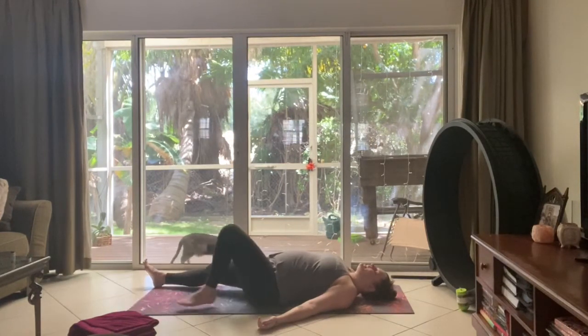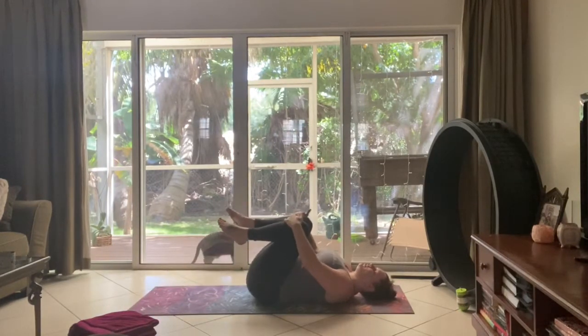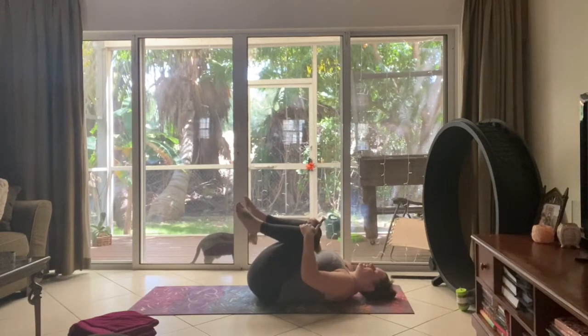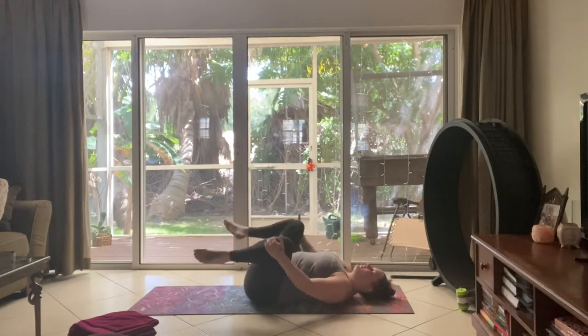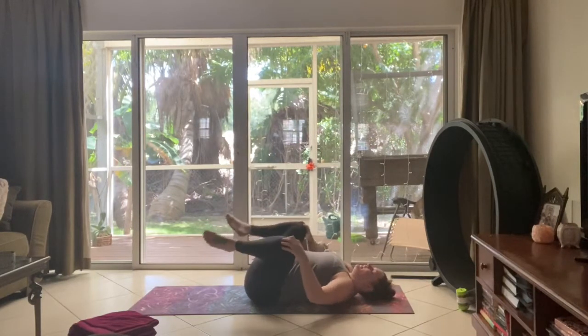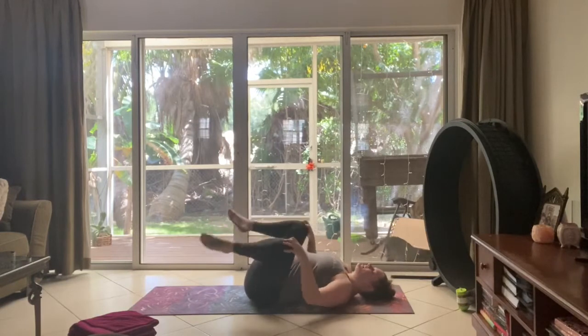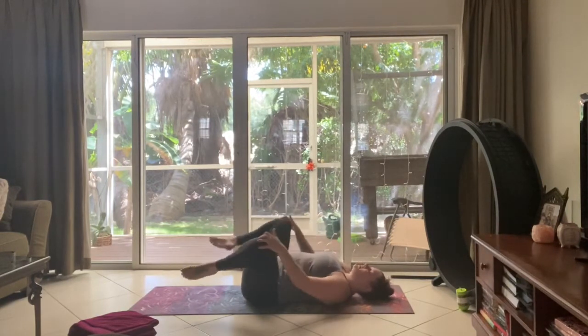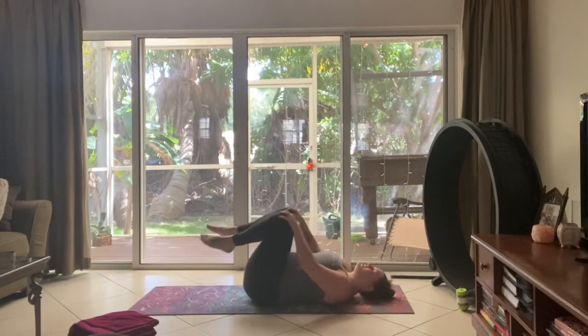And bringing the knees up towards the chest. Wrapping the arms around the knees, giving yourself a hug, perhaps rocking a little bit. And beginning to rotate the knees in opposite directions, same direction, whatever's comfortable for you. Just massaging into the lower back. And then switching directions.